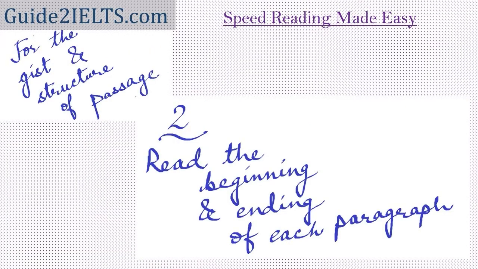Next, to get the gist and the structure of the passage, read the beginning and ending of each paragraph. Basically, the gist of the passage is a summary of what all is there, and the structure of the passage tells you which paragraph contains what information and what is the sequence of that information.